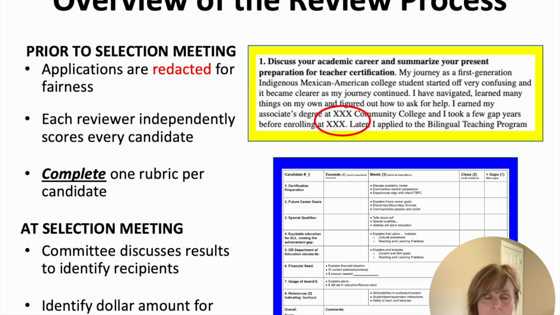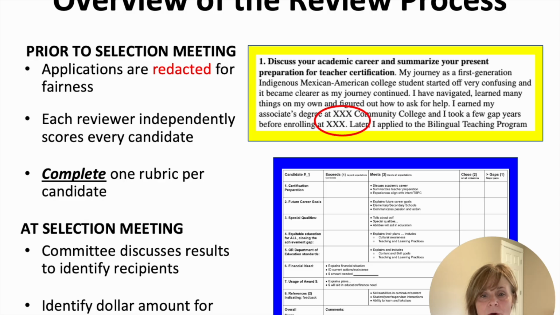Number one, the applications have already been received and they have been redacted. We've removed any identifying information from the applications. You have your own copy of your applications and you have your own rubrics, and there is a rubric for each individual application. So you can feel free to print these out, or you can just do everything 100% online. We've already got things set up in Google Drive for you. You can highlight directly on the information in Google Drive. You can insert comments if you want also.